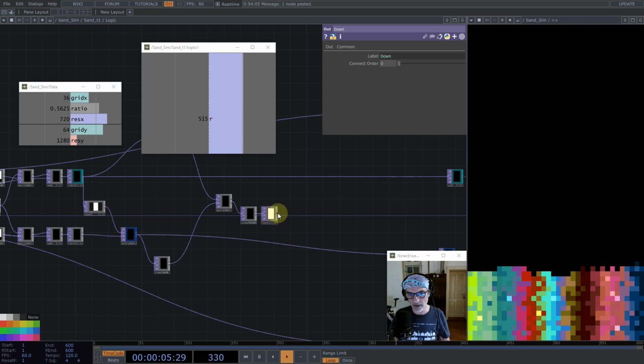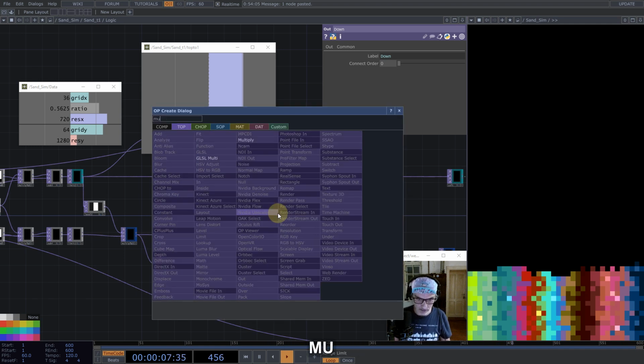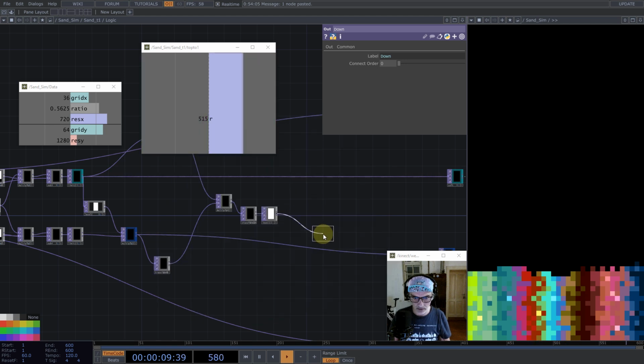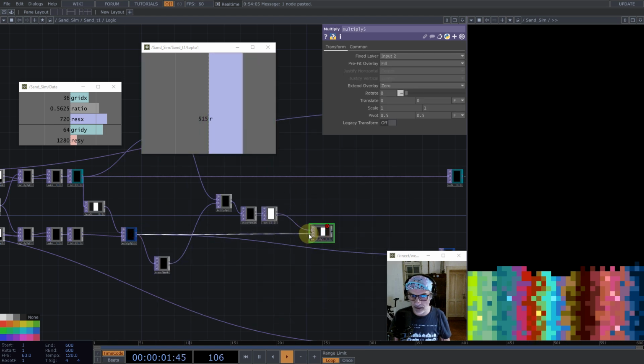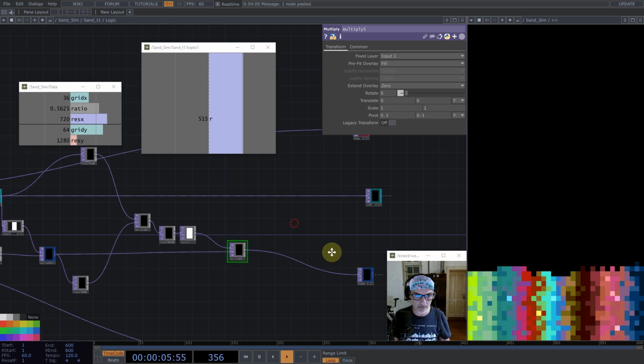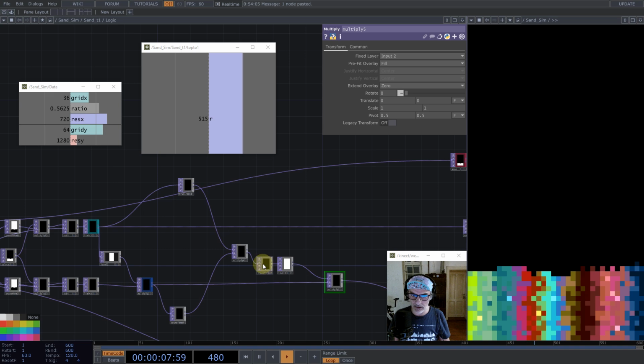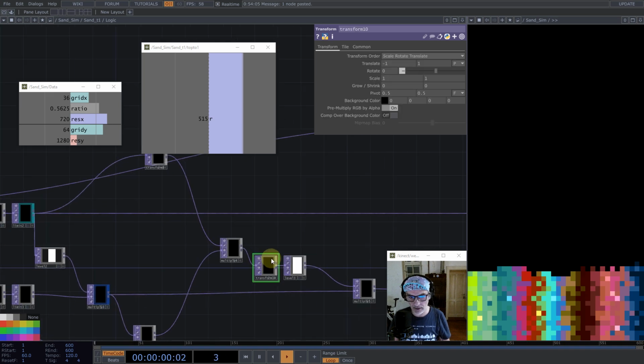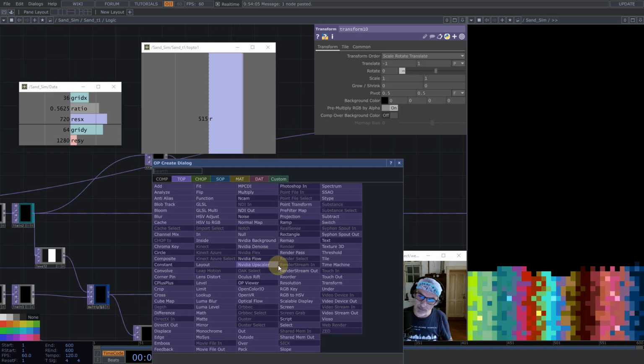And now I multiply this texture with the right, and now I delete those points. And yeah, but those ones here, I need to put them in a block texture. So I need to update the block texture.